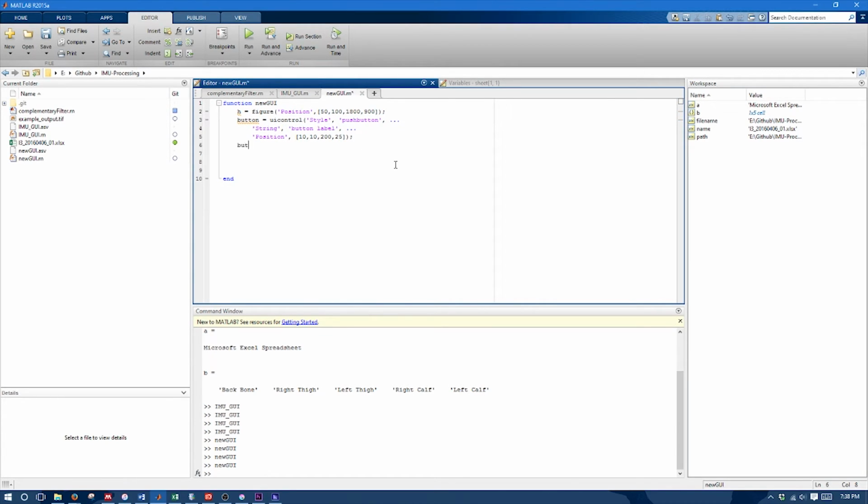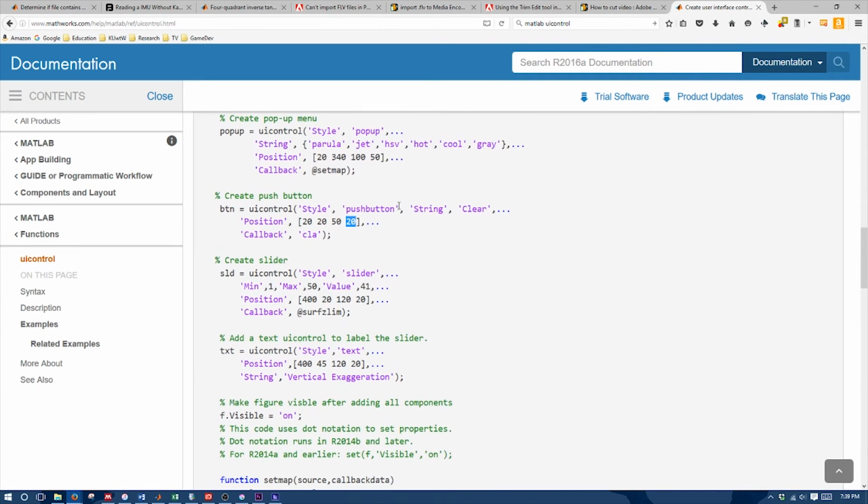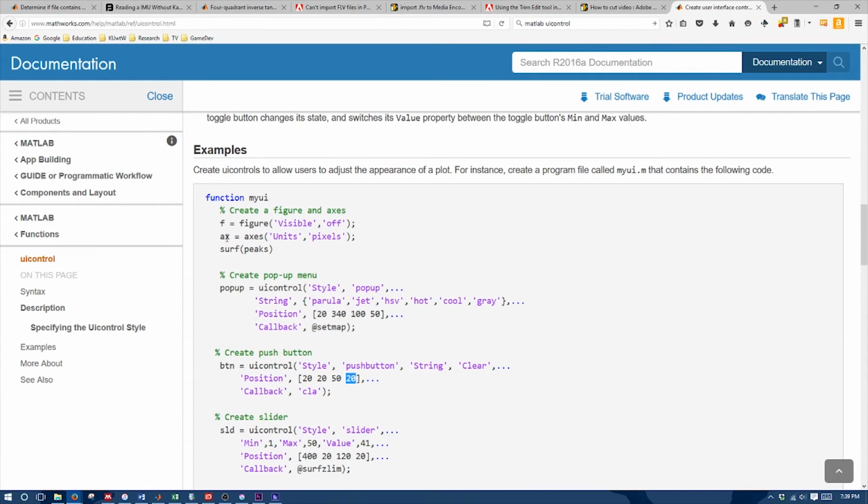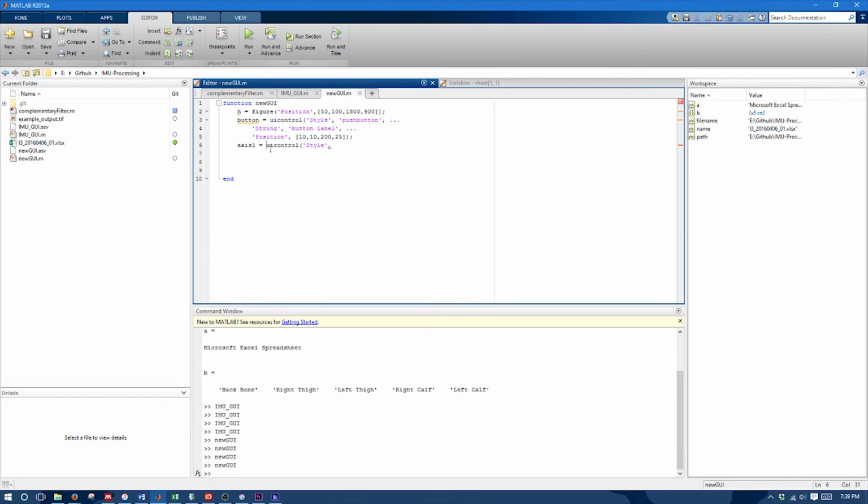Another useful thing is going to be making areas for you to plot things. So we will need to make axes. And that's actually the first thing that they say. And this actually isn't a uicontrol, so I made a little mistake.